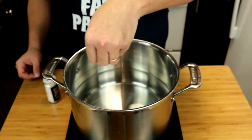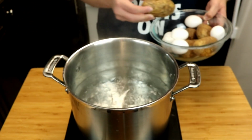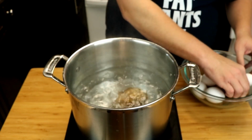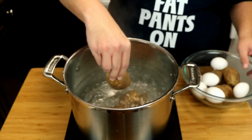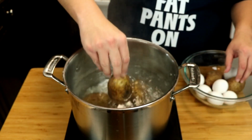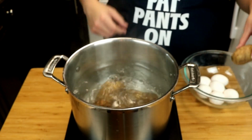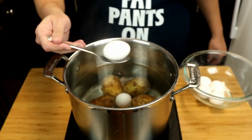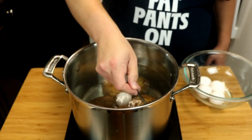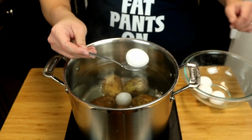Now this is a super easy recipe, so all we're gonna do is just fill up our pot about halfway with water. We're gonna get that to boiling, season it with a little bit of salt, and we're gonna keep these potatoes whole because we're gonna cook them with the skin on. It's gonna be easy to peel off once it's cooked, and we're gonna cook this for about 25 minutes. A little tip here so you don't crack your egg, just get you a spoon and just gently slide it down your pot. We are gonna boil these eggs along with our potatoes.